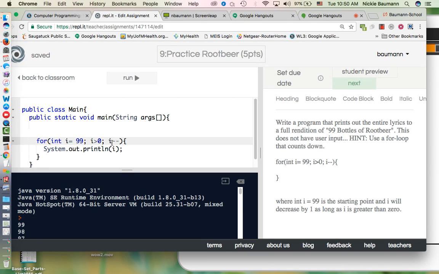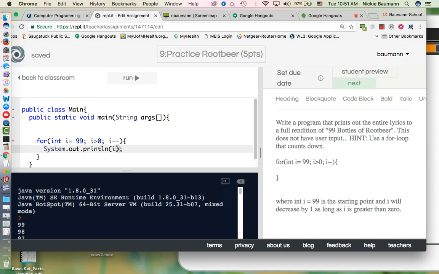Now for printing this out, I wanted you guys to also think about how to incorporate i into a system printout sentence. So you could have put System.out.print, and then done your sentence. We're going to do however many bottles of root beer, right?